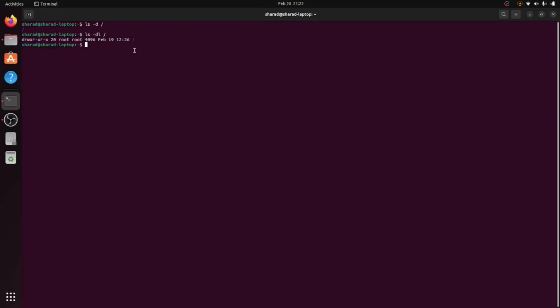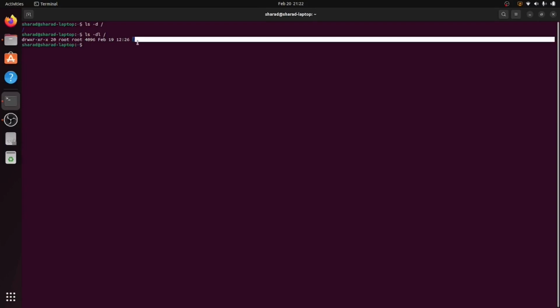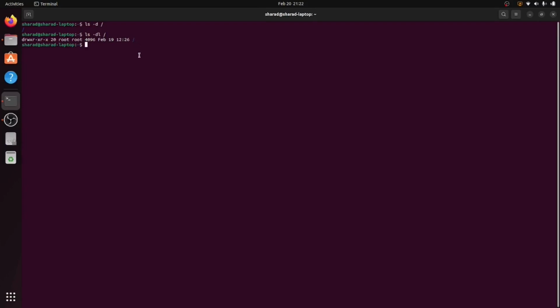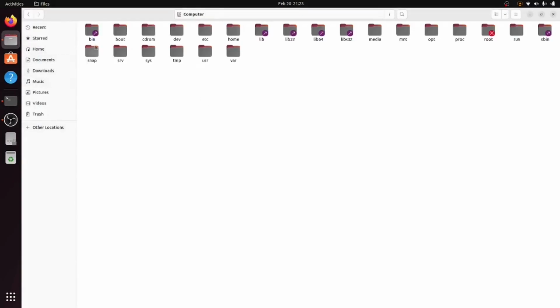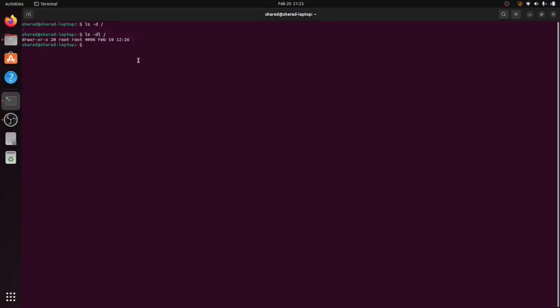So it is a top-level directory and it is known as the root directory. Inside the root directory we have other folders. Now we can see there are some folders existing. This is the primary hierarchy where we have the root directory.